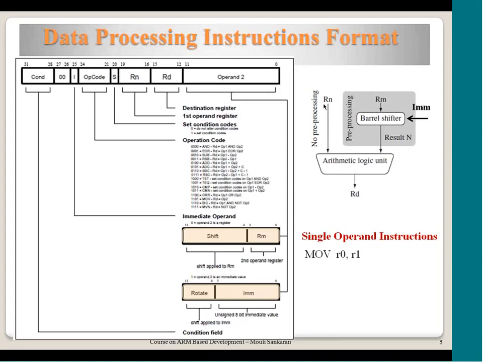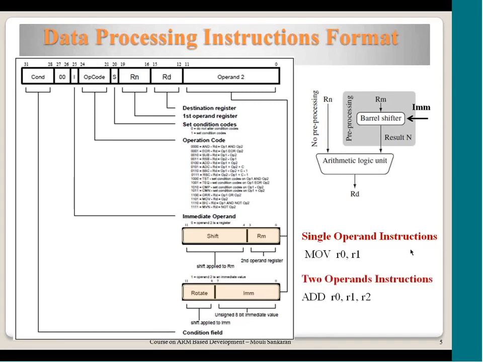Now you may wonder why in a single operand instruction RN is not considered and RM is considered. It is because you have the flexibility only with RM that you can do some barrel shifter operation before feeding that value into the ALU. Now for a move instruction, what is the need for the ALU to come into the picture? Because this is the way it is structured. If it is a move, the ALU will just pass this value out to RD. If a barrel shifter operation is required, say some LSL or something else you have mentioned here, then it will operate on that R1 and pass the value to RD, and it will go back to the register bank. So this is the way the ARM processor internally interprets your instructions.